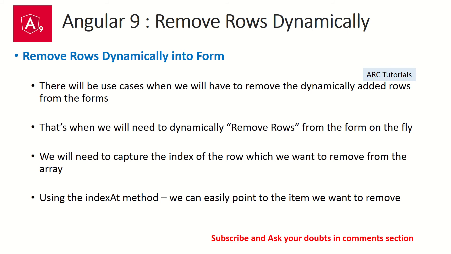Removing rows dynamically from the form — we will have use cases where we want to remove certain rows dynamically. When we work with reactive forms, the example use cases can be a little complex. You will have a requirement to add and also remove the same rows dynamically, and this can happen multiple times. The user can add more than one dynamic form, and you might want to remove or disable it. Whenever we work with removing rows, the important thing is the index — you have to identify that particular row as a unique row.